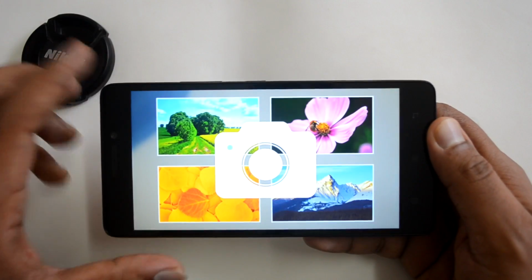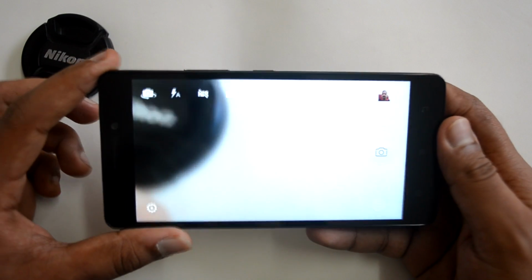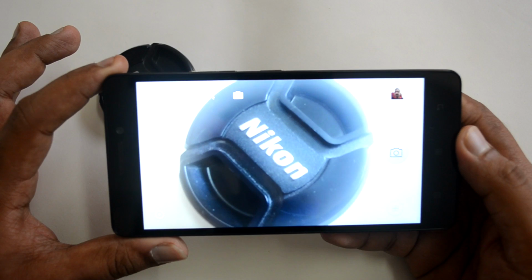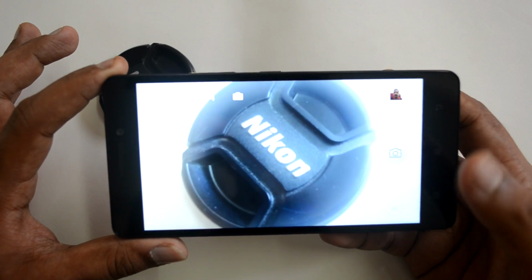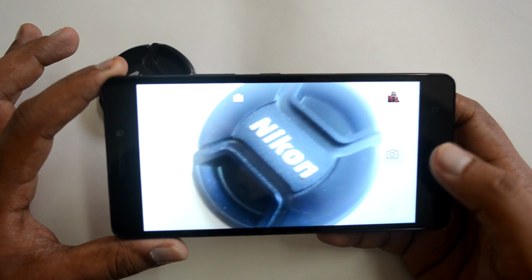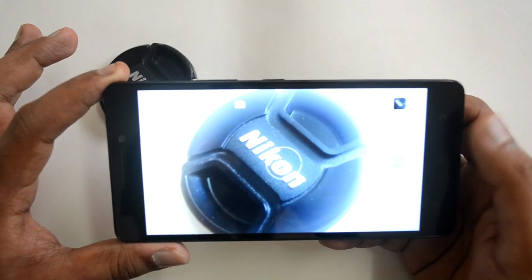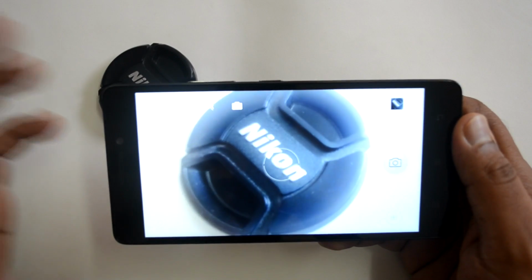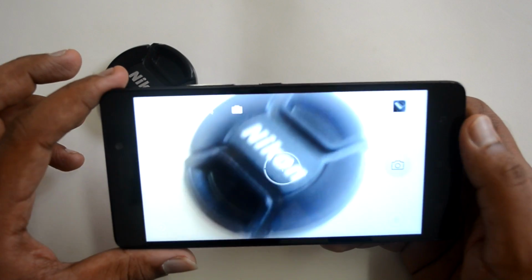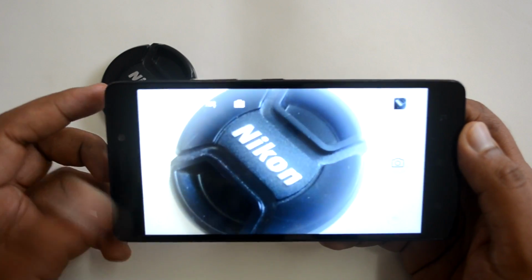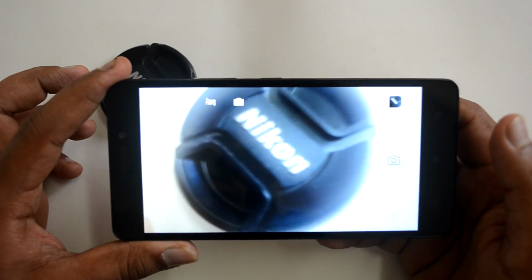Then if you go back, you have this normal mode. That's where we take most of our photos. So that's the interface of the Lenovo K3 Note, and interface wise it's a pretty good looking interface with a decent amount of features as well. Now taking photos, it's pretty smooth and fast, and focusing looks pretty okay. No big issues with focusing, and it's pretty spot on with the focus. So that was the camera interface.